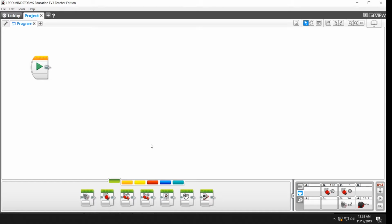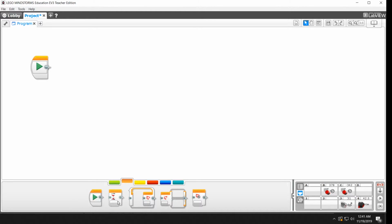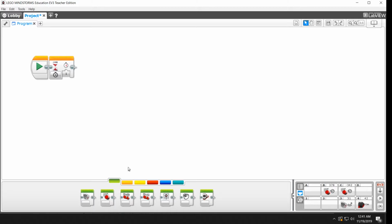So the very first thing we need to do is just get this robot to move. Okay, I'm going to add a quick 1-second timer block to make it wait, just to give me the chance to switch over to video. And we're going to try adding a motor block. So this block controls a large motor. To be clear, this is a fully functioning program. It doesn't do a whole lot of interesting stuff, but it will do something.